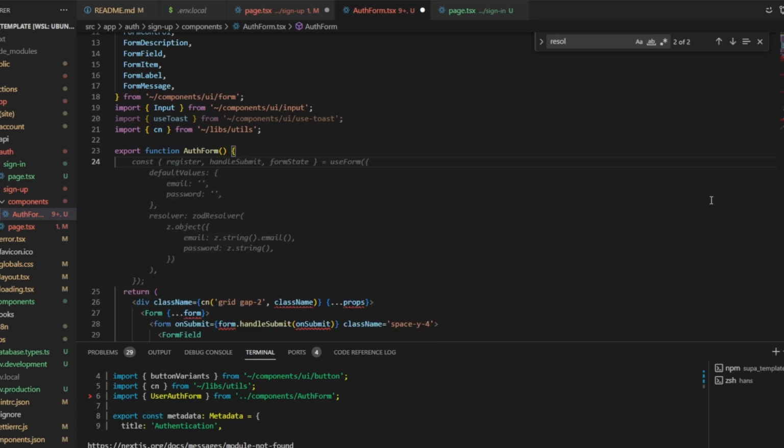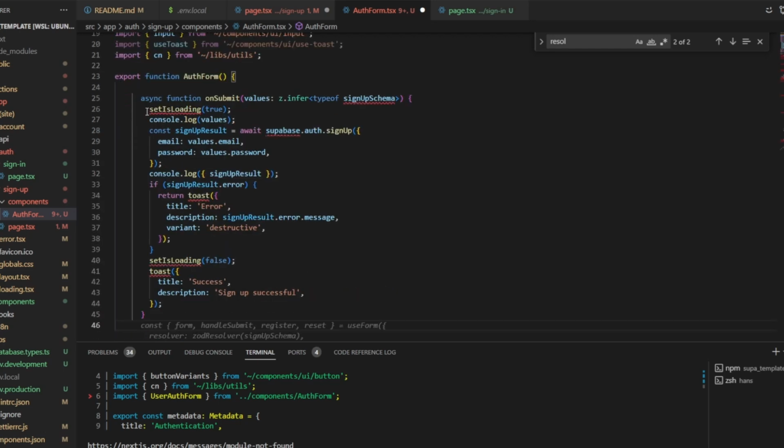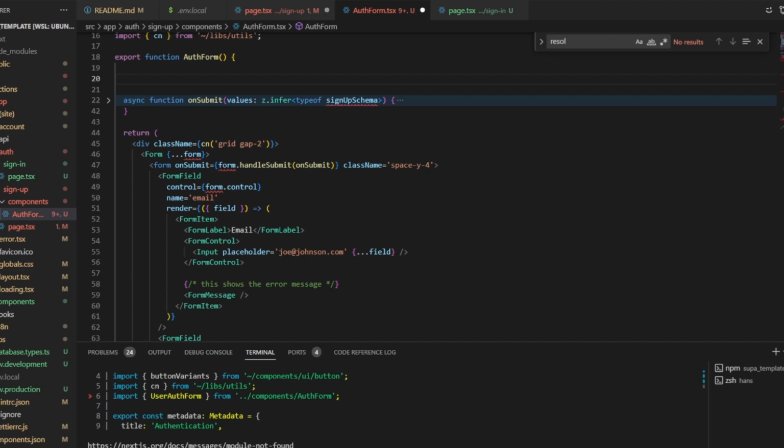So next I will create the onSubmit function. This is the function that is being called when the form is valid, and in there we have access to the form values. Okay, what we need now is to create the form variable that you see here. And we do this by calling the useForm hook from React Hook Form.